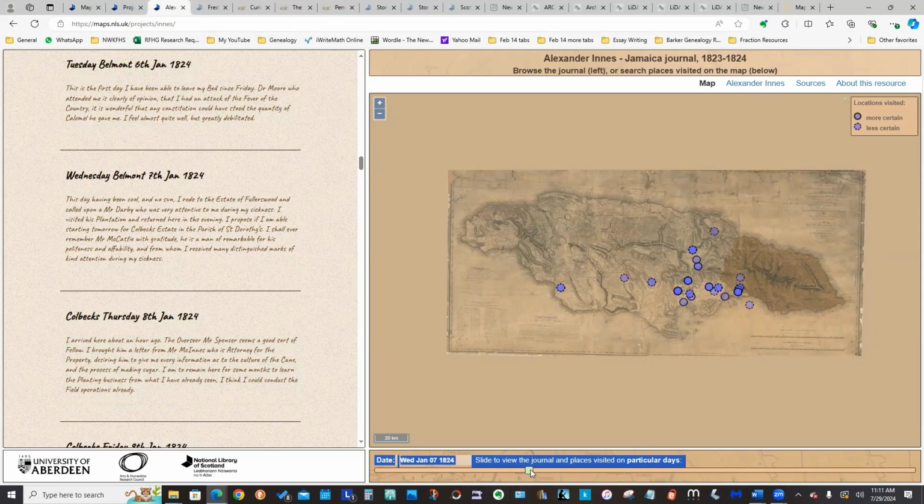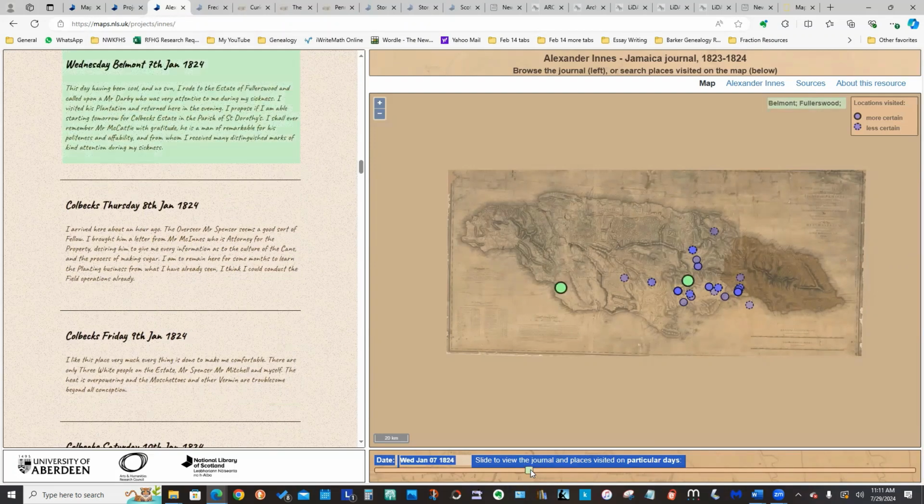You can also use the slider at the bottom of the screen. It says slide to view the journal and places visited on particular days. So right now, the date is showing as Wednesday, January 7th, 1824. Well, as I move the slider, you notice the date at the bottom of this map window is changing.